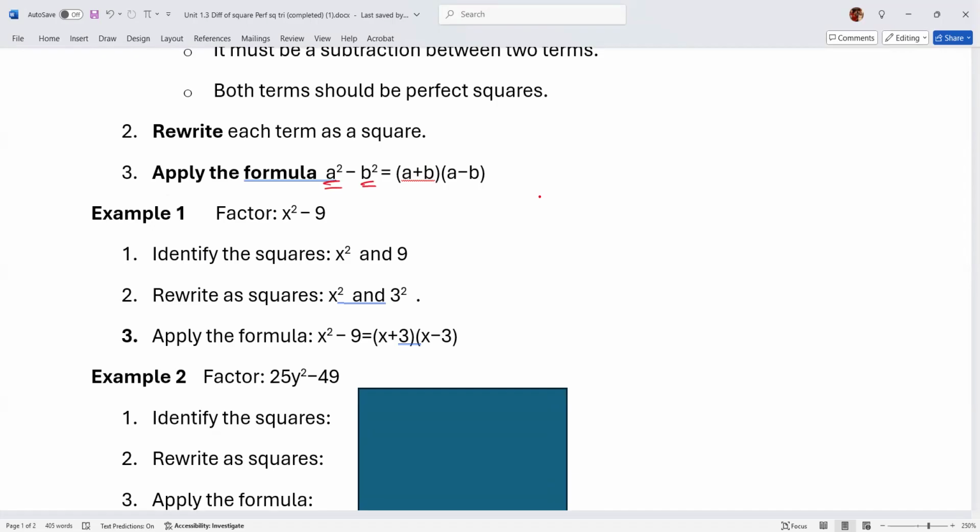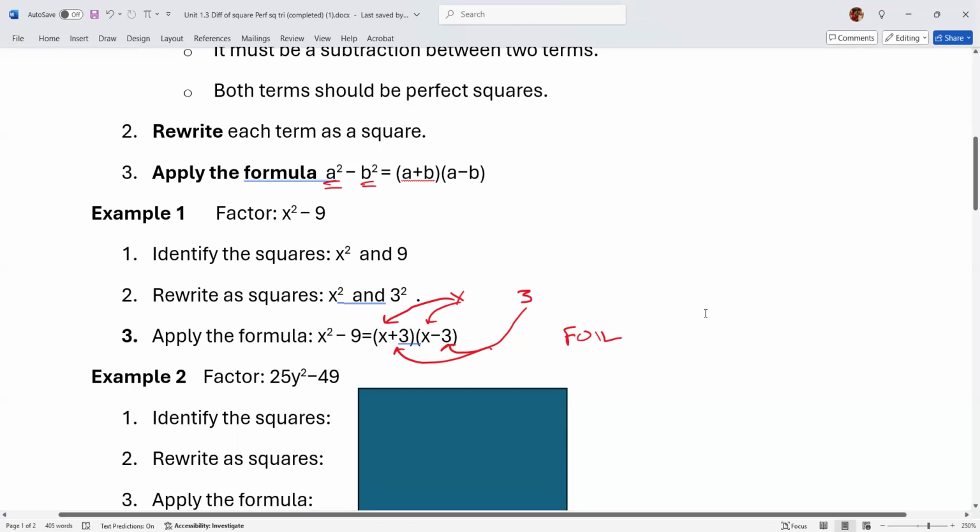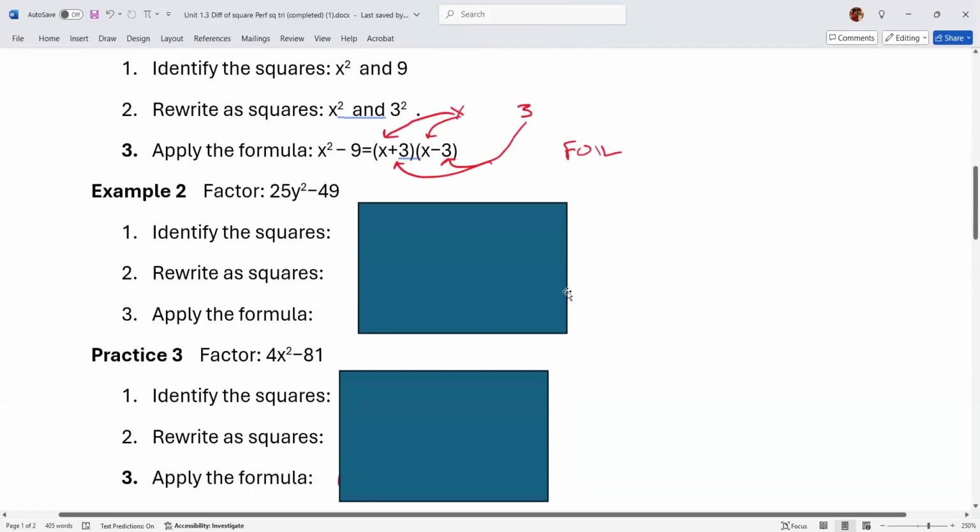So for example, if you wanted to factor x squared minus 9, you go, okay, it's a binomial. Both are perfect squares, right? And so therefore, the square root of x squared is what? X, and the square root of 9 is 3. And so it fits the pattern. And so it's going to be first terms will be the x, second terms will be the 3's, and there's a plus and a minus in between. If I multiplied that out, if I employed that FOIL, I'm going to get x squared minus 9. The middle term drops off because it'll be a plus 3x and a minus 3x that adds to 0. Okay, so this is very, very, very easy. You just got to make sure that you recognize it and know what to do.